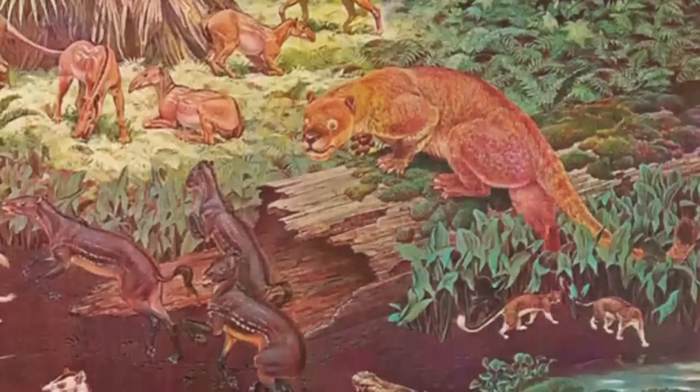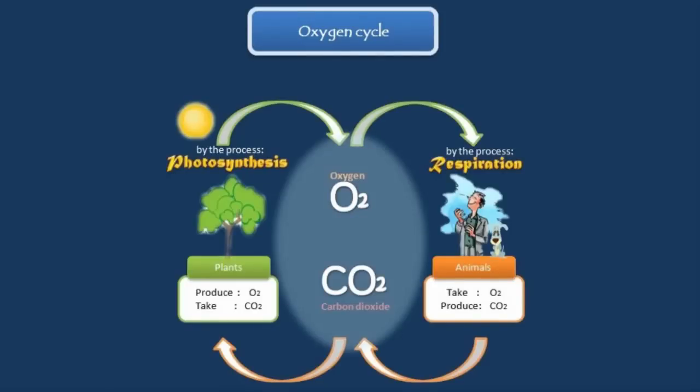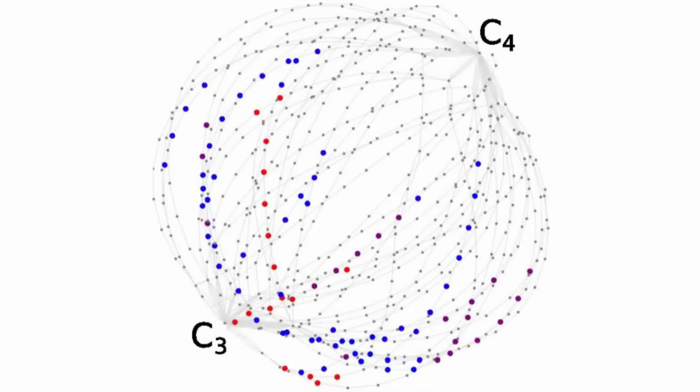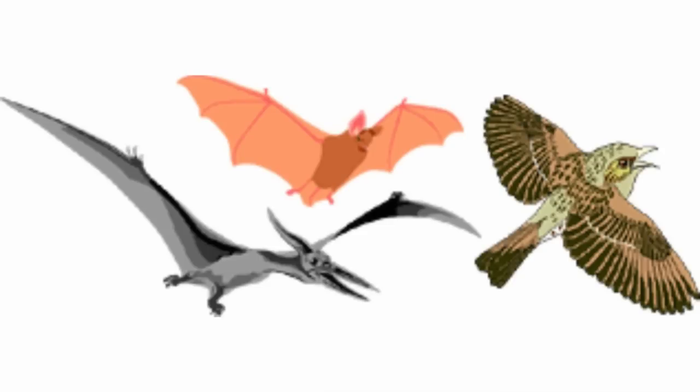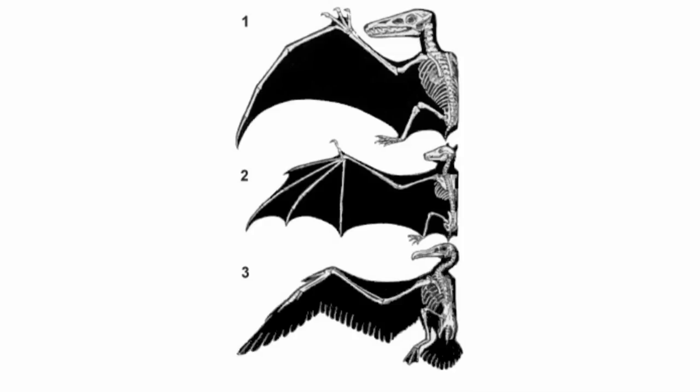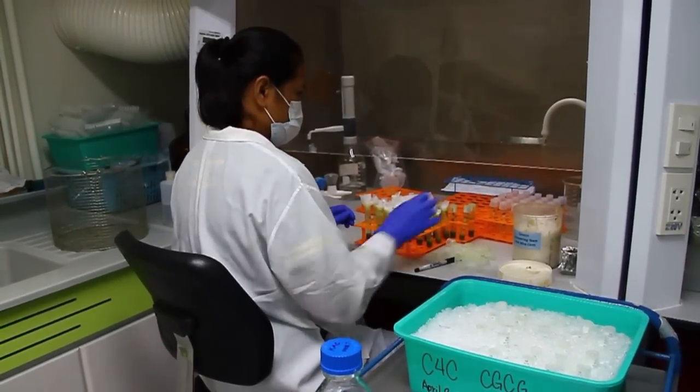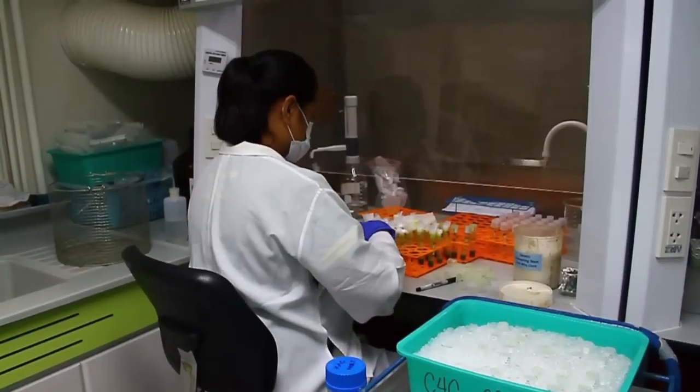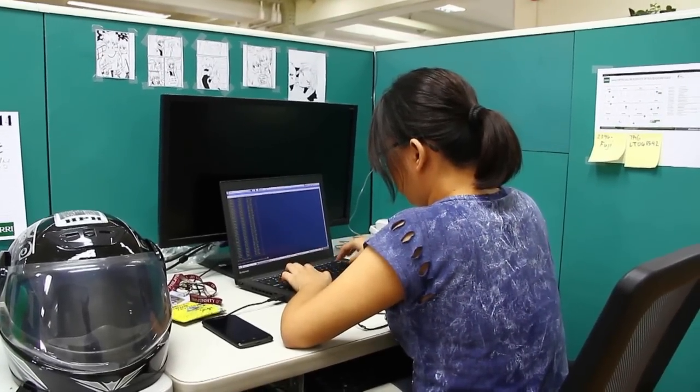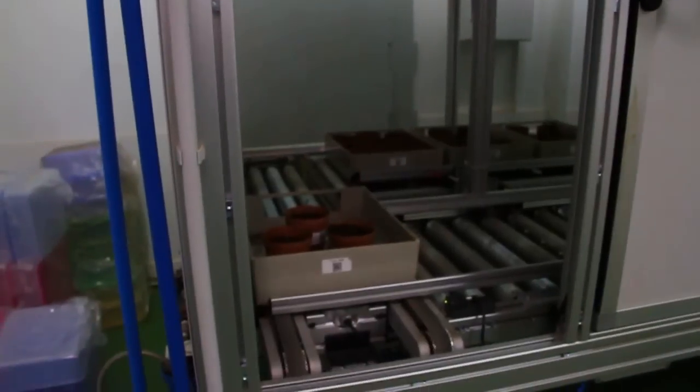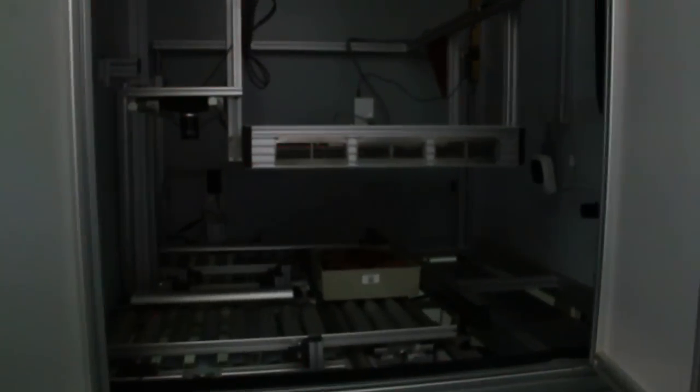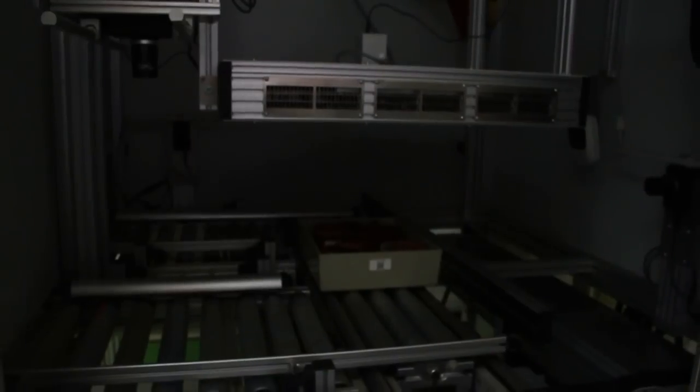C4 photosynthesis first evolved about 30 million years ago in response to increased amounts of oxygen in the air. But here's the cool thing. At least 60 unrelated plant species have evolved C4. A startling example of convergent evolution, kind of like how birds, bats and pterodactyls independently developed similar tools for flying. The convergence here is particularly great because it suggests that the evolution of C4 photosynthesis requires only a few small, easy changes to a normal plant's genes. Plus it means that we have a lot more information to draw on. Convergent evolution only happens when a certain adaptation is so rich in universal benefits that disparate species will overcome their differences to try and get a piece of it. And it's that universality that makes me excited to work on C4 rice.